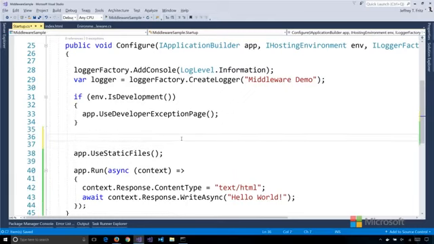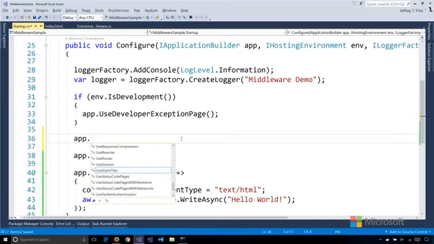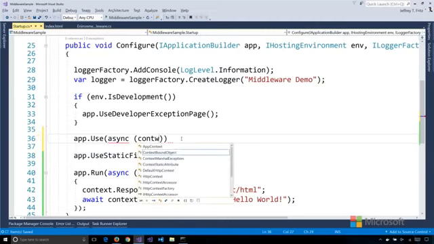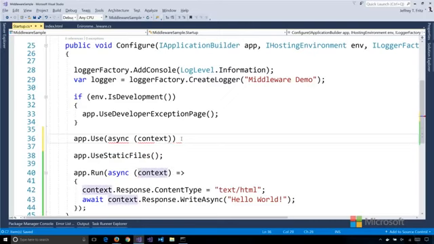So let's do something here where we'll actually output the environment information to our log. So I will write app.Use, and I can put an anonymous statement in here so that it actually goes through and executes this on every request. Okay. So the format we need to use is async, some context, and then a next pointer to what's going to be the next feature that we request.